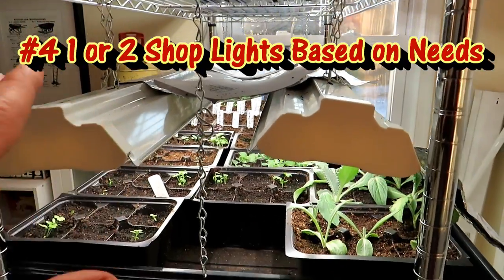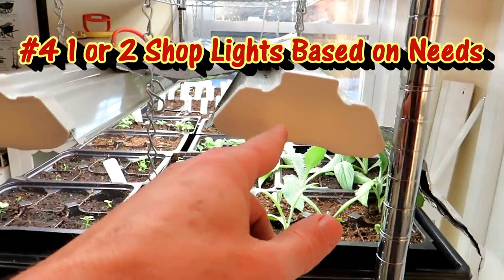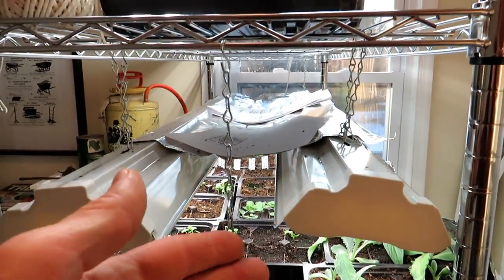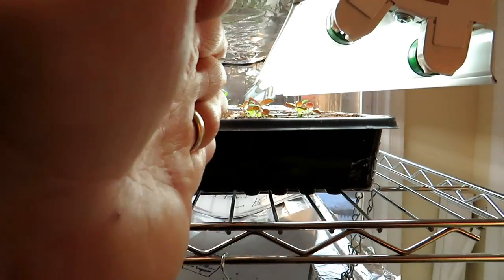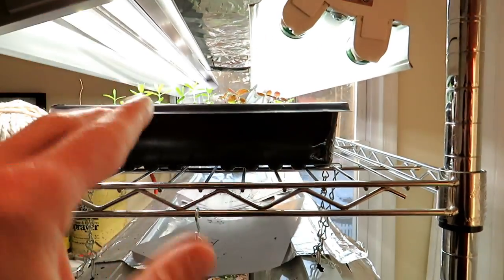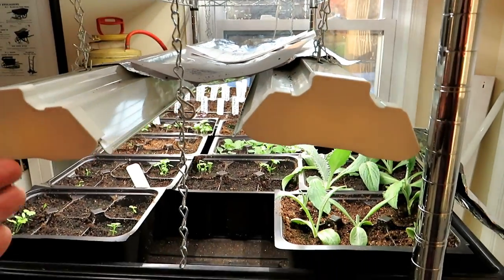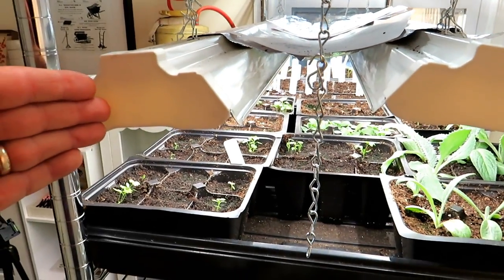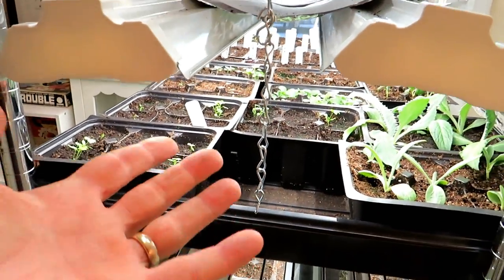In the station, I'm growing a lot of transplants. You don't have to put two lights here if you don't want to. If you just had two flats worth of seed starts you want to do, if you're doing something smaller, you could put your trays in just like that, and then your light would just go right down the middle. You would have just one light. You don't need two lights, but I'm doing a bigger grow light station. So I have my lights set up when they're up higher, all the way to the right, all the way to the left. That gives maximum coverage down to here when my plants are bigger and growing.